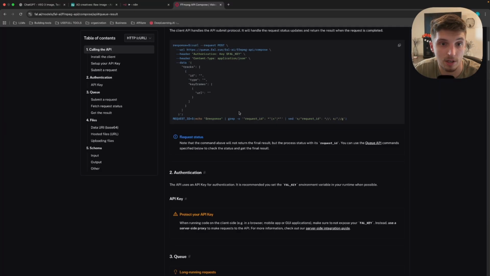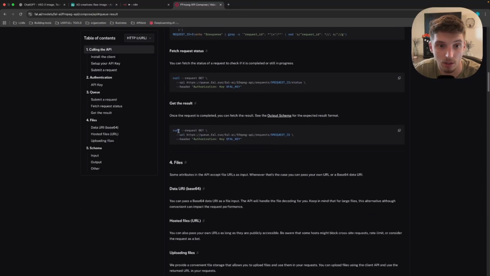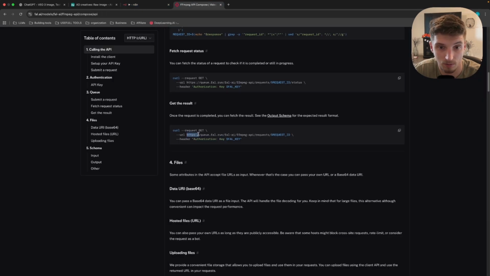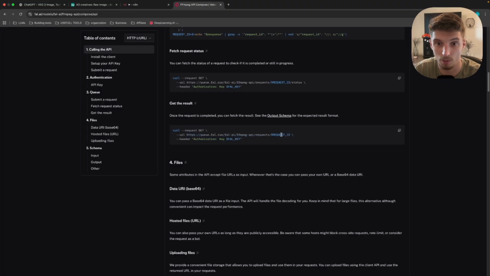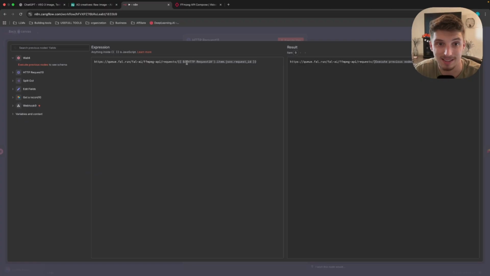So if we scroll down to where it says get the result, all we've got to do is request is get. So if we go to method get, the URL right here, and then where it says request ID, just go ahead and copy that. Yours is going to have /request ID, just like this. But all we need to do is a simple JSON expression to map out what the actual request ID is. So make sure you copy this exactly. It's going to be double curly brackets, $, parenthesis, apostrophe, HTTP Request 10, apostrophe, parenthesis, .item.json.request_id, curly bracket, curly bracket. This will map out the request ID exactly, and then we will get that video.